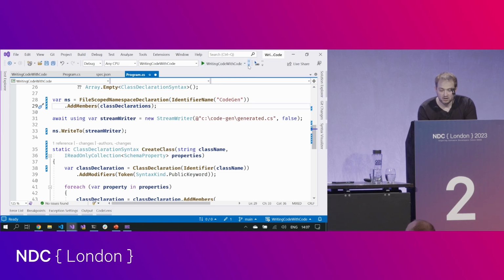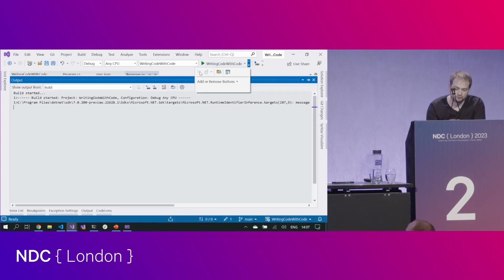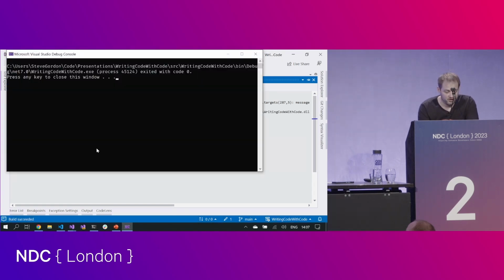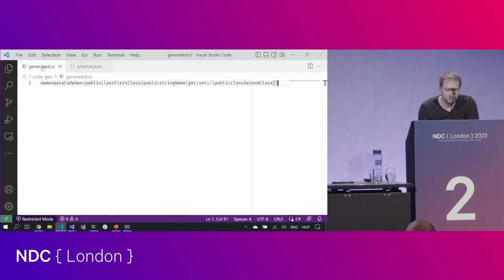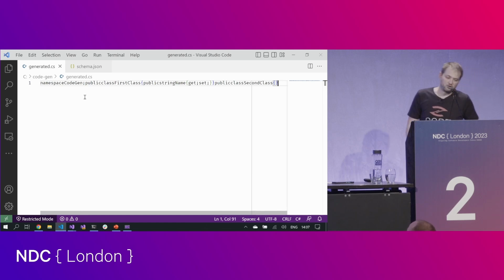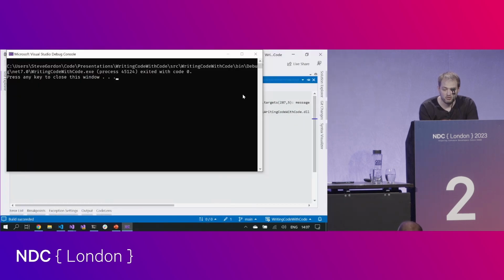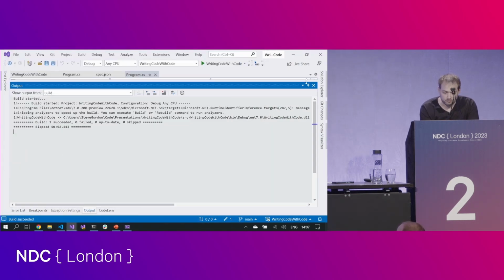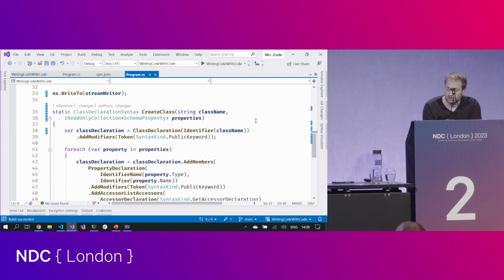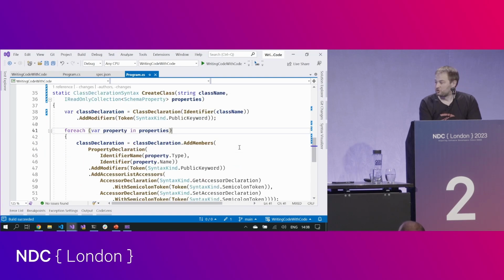So if I run this code, which is done, and we go to the generated code, not quite what we wanted. So we're missing spaces and new lines here. We have got what we asked for. We have a public class first class, but this is not something the compiler is going to be able to read in and compile once we actually try and compile it later on. So why do we have that problem? Well, we didn't actually specify any trivia. This code just specifies the nodes and just specifies the tokens we want.